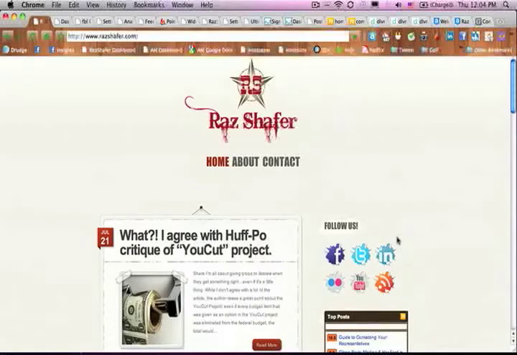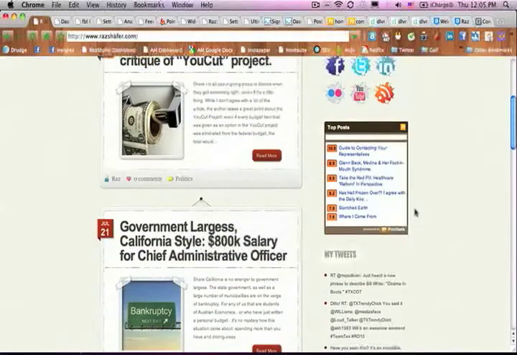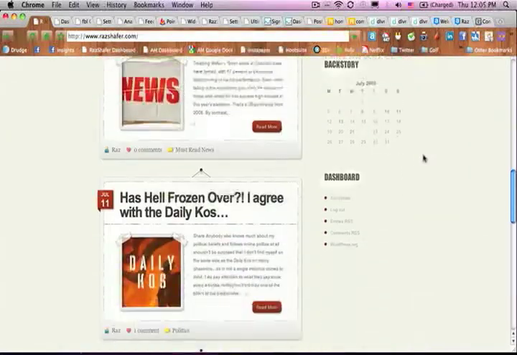What I'm using as an example today is my personal blog, which I haven't been doing for long enough, but it's recently been refurbished. So I want to give you guys some tips based on that and the plugins that I'm using there. So this is razschaefer.com. Check it out. I got a lot of different blog posts up here, and a bunch of different widgets on the side that I'm going to explain to you guys as we go through here today.